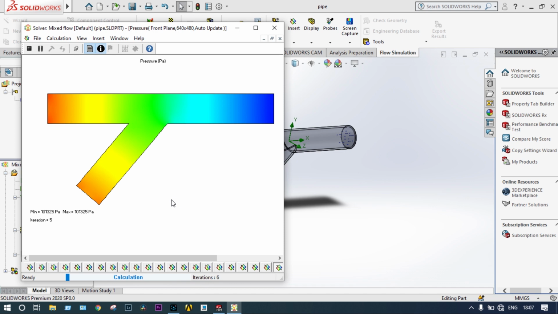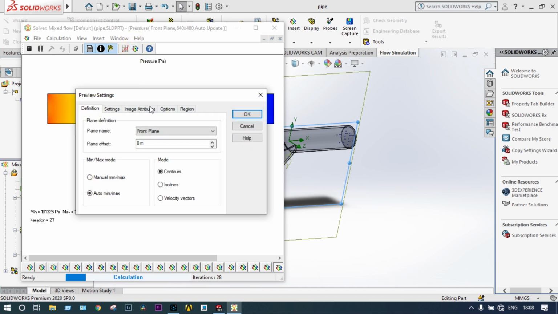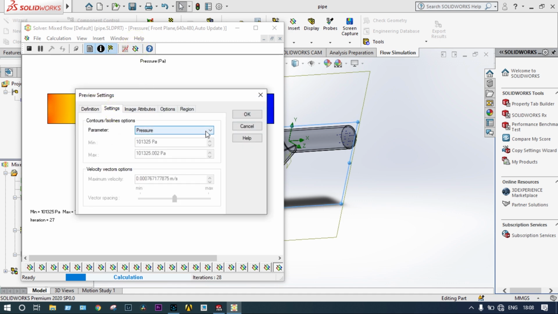It is showing pressure distribution throughout the pipe. From left side to right, the pressure distribution is showing. You can see at the left side, pressure at the entry is very high, and that is moving to the junction of the sink. From there, pressure is reducing, and at the exit, pressure is very low, equal to atmospheric pressure. Already 25 iterations are over. Let's see some other profiles. From settings, we can check the velocity profile also.